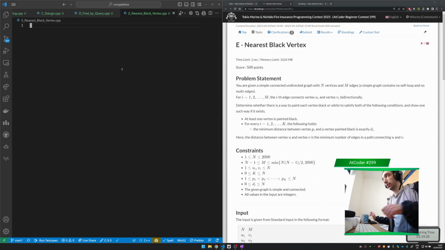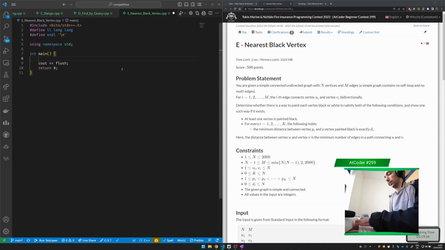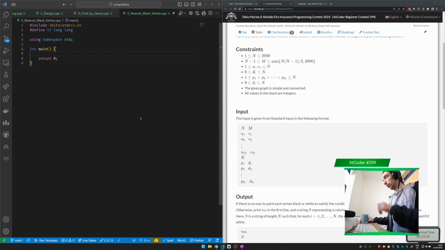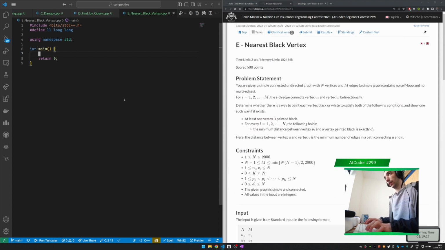I mean, yeah, sure. Let's code this. It's not a simple problem to code, but it shouldn't be that difficult either.